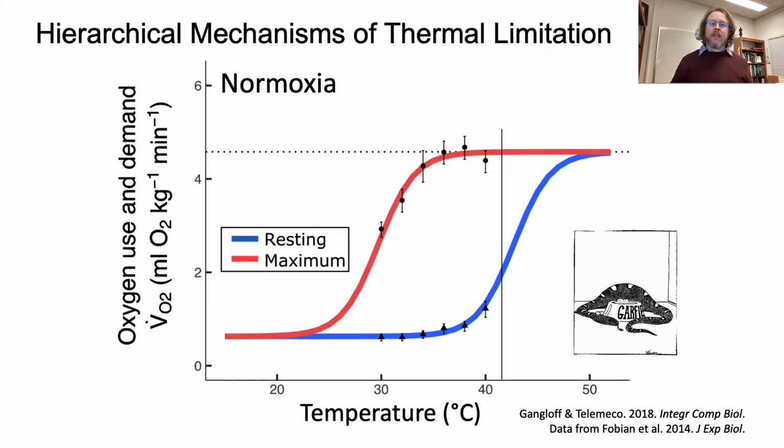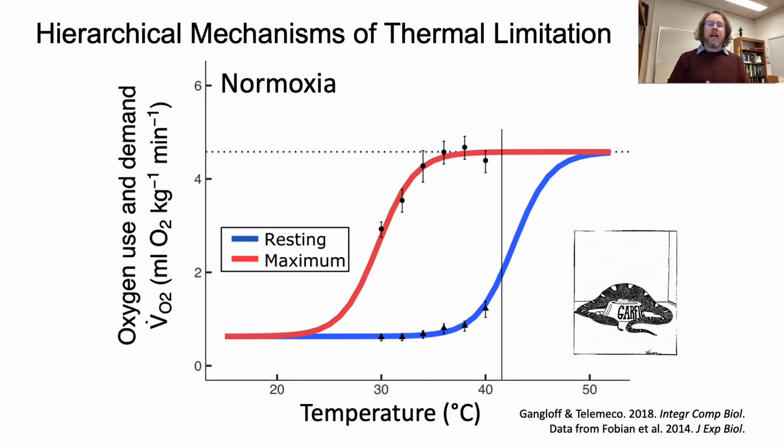And to illustrate this framework, I'm going to use this figure. The y-axis here is metabolic rate, and the x-axis is temperature, body temperature namely, and we've got two lines. The blue line is resting metabolic rate. This is the amount of energy, metabolism, that the animal is using just to maintain basic functions while it's sitting at rest. For this line, the data come from pythons at rest, and you can see there's this exponential effect of temperature that's going to be driven by basic thermal kinetics.